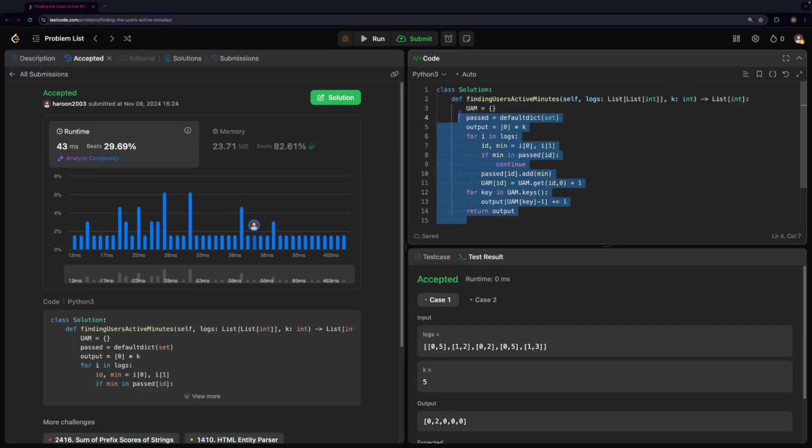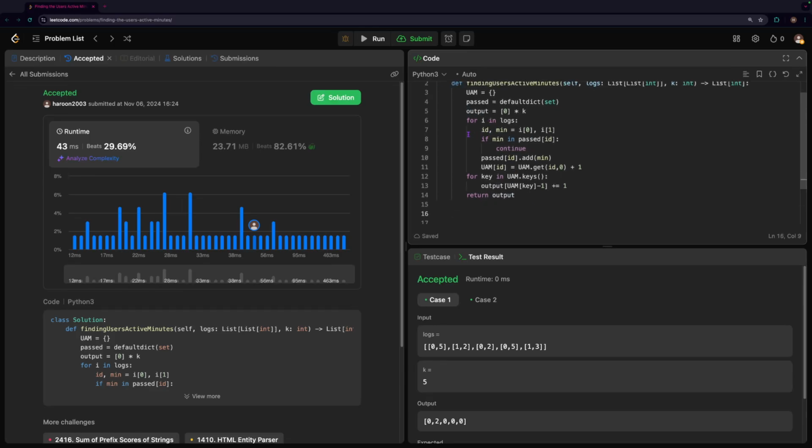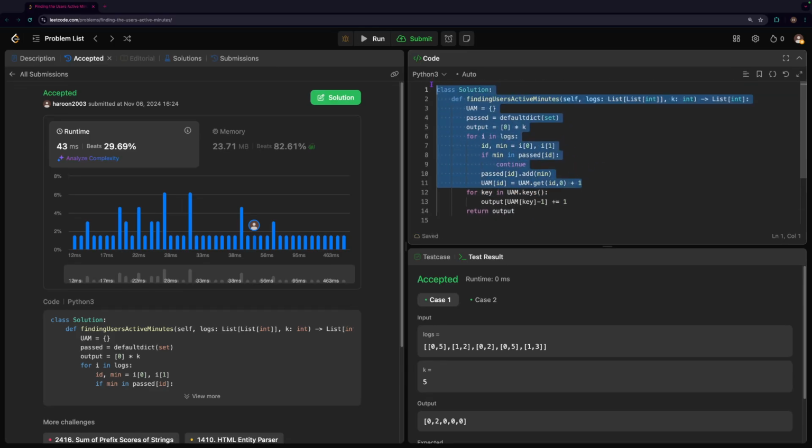So the time complexity of this solution is going to be O(n), so it's going to run in linear time. And the reason why is because we process each of these logs once, and then we also are going to loop through the keys.